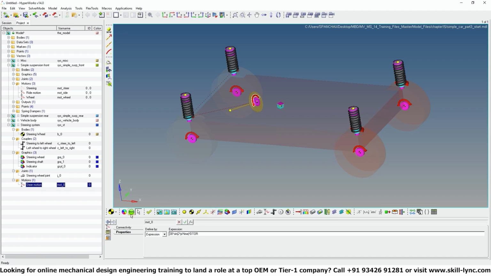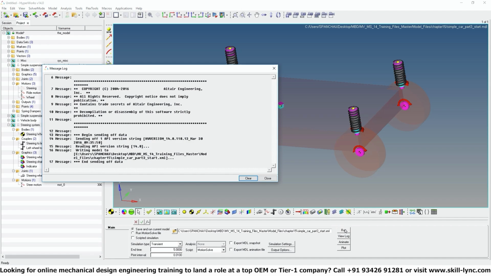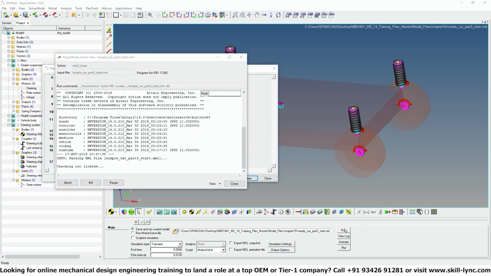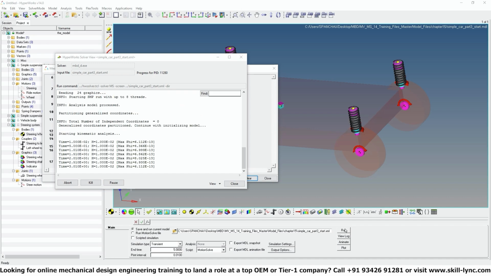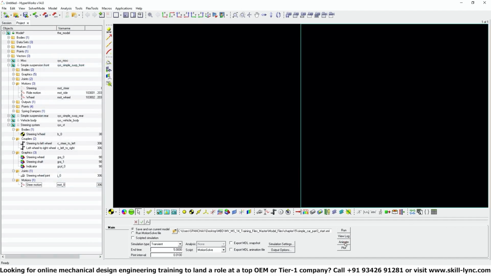Now you can go ahead and run the simulation to test your model. So here we can keep the defaults as they are and click on run. So in this simulation you should look for the steering wheel turning and the front wheels turning at the same time as the rate of the steering wheel. Okay, so let's go to the results.